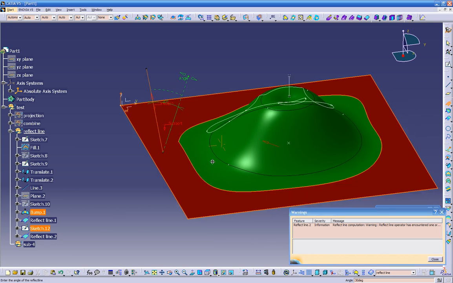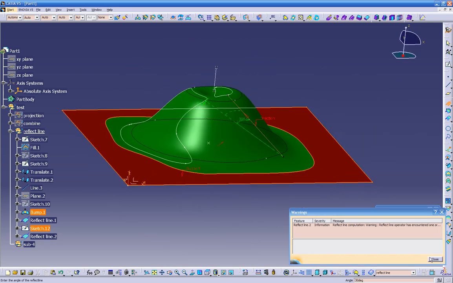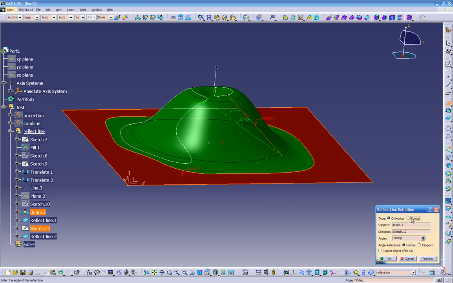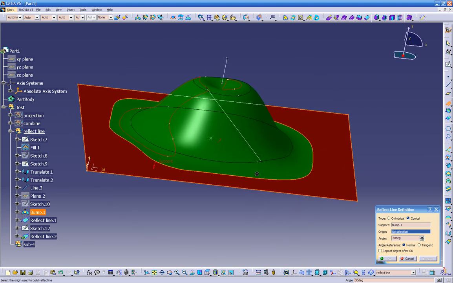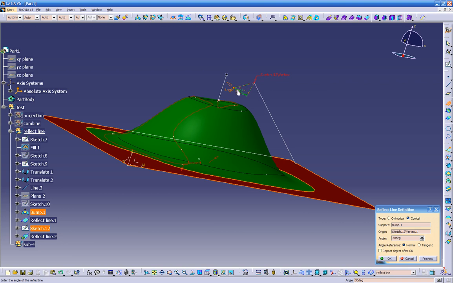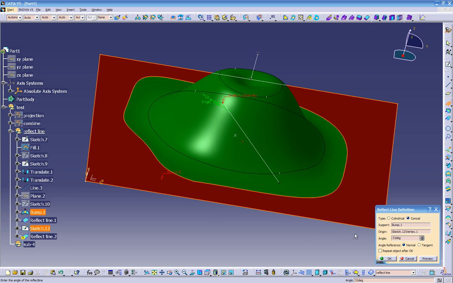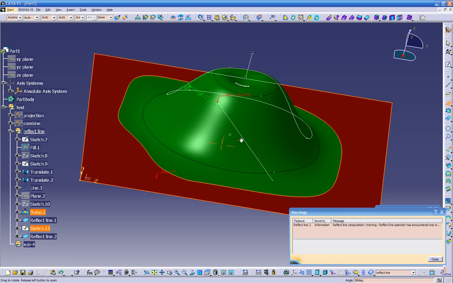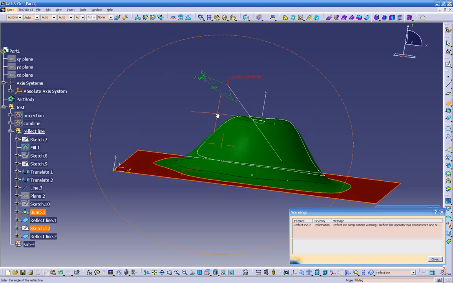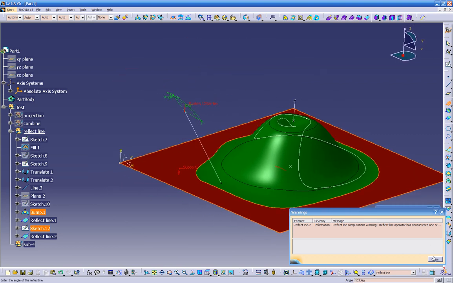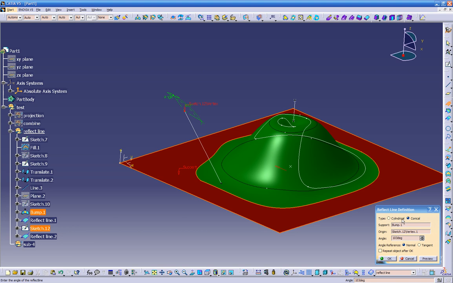And also we can reflect the line as cylindrical or conical. So we got two options to choose from, but now we have to tell it where our origin is. So click over origin, it's over here instead of a line. And let's give it a try. Let's change the angle over here. Let's go a little higher. So now it's not cylindrical anymore, it's conical.